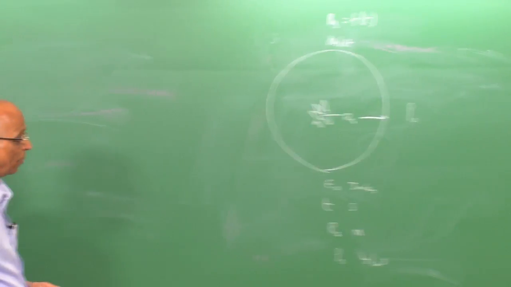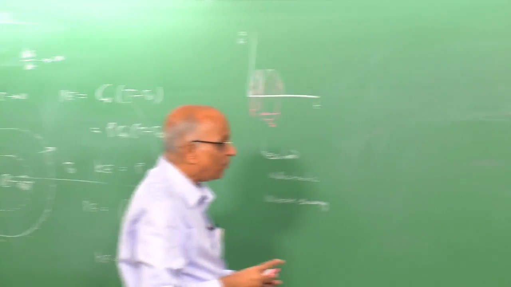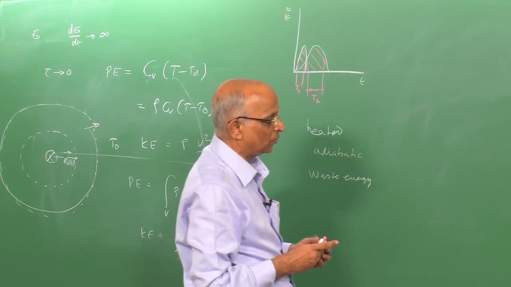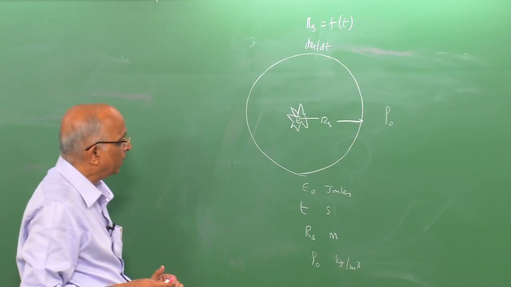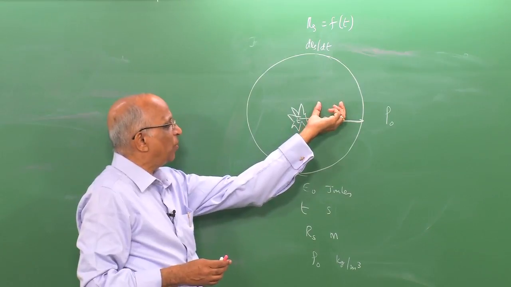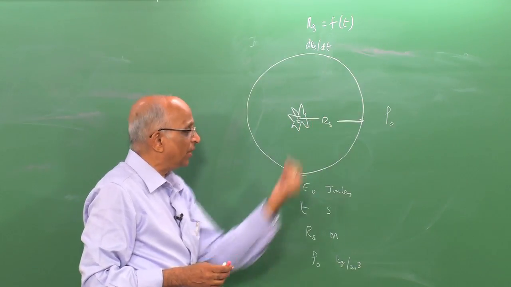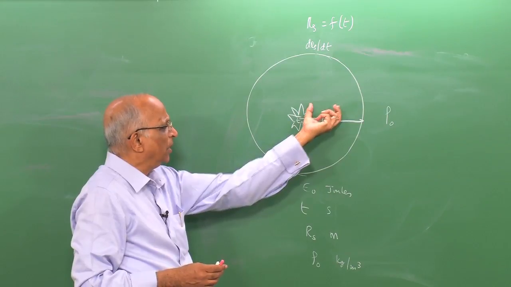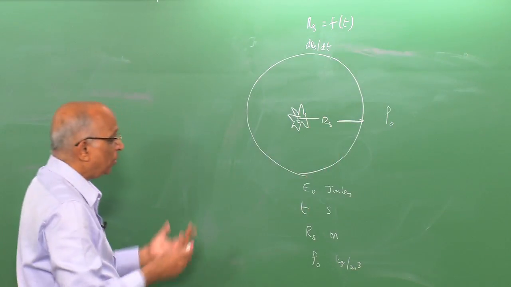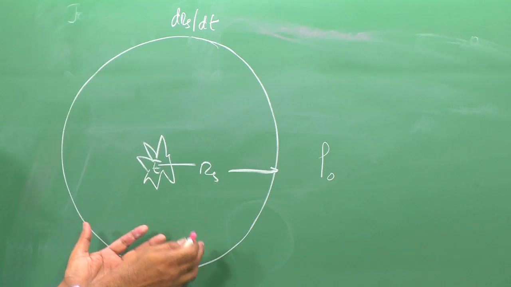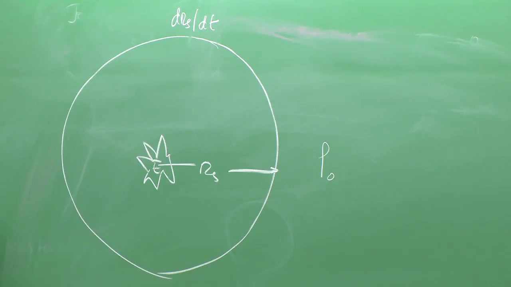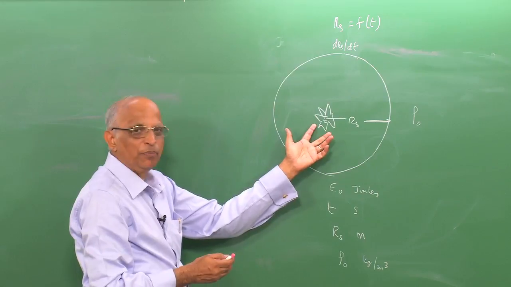Therefore, I want to do this problem, but when I want to do this problem, I find, well, the problem is not as simple as it sounds. The reason being, well, the shock wave is moving, it continually processes more and more of the ambient air, point 1. Second is, well, the kinetic energy, potential energy behind it are continually changing. Well, it is a totally unsteady and transient problem, and to be able to write the continuity, momentum and energy equations using which I solve this problem is going to be complicated. We will do it a little later, but can I do it in a simple way?